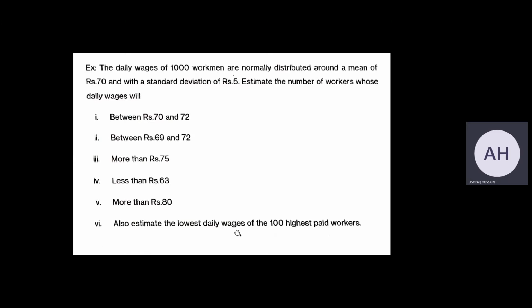Also estimate the lowest daily wage of the 100 highest paid workers. This is very important. We have covered this in the previous example, so this is the extra point. Now we'll solve here. All of you just make a note of this question. Let's go for the next solution.